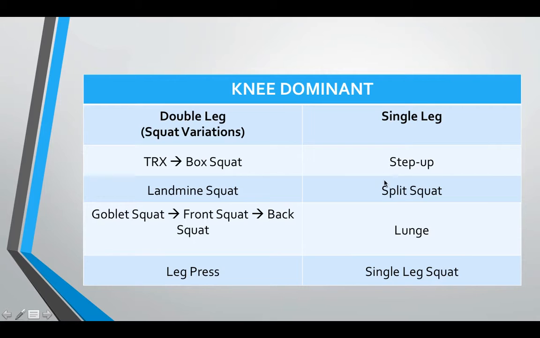If you also look, I have this set up in a certain way. We have step up, split squat, lunge, and then single leg squat. Top to bottom is also the progression of how we would advance these lifts. So step up, stepping up onto a box, so they're getting used to pushing off one leg. Now we have two feet on the ground, but now we're in alignment. Narrow base of support, a little less stability. Now we're stepping into that base of stability from the lunge position. Now we raise the back foot up off the ground. Now we're performing a single leg squat, or the foot's out in front like a pistol squat.